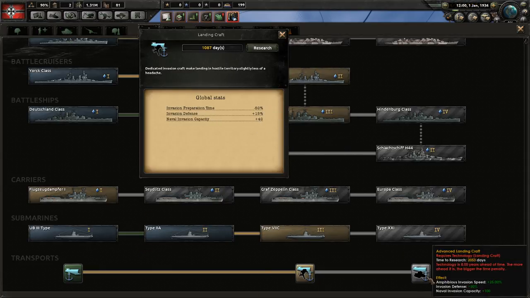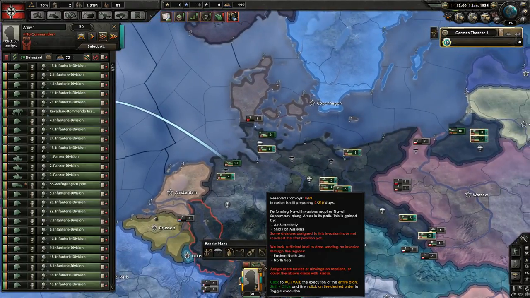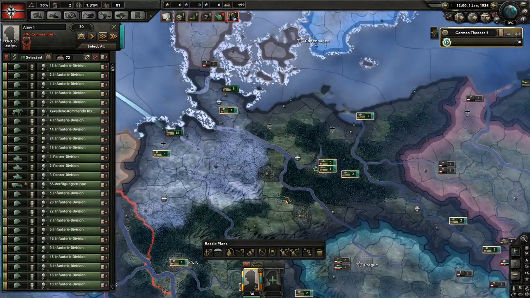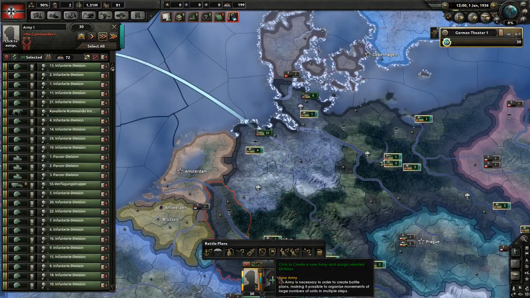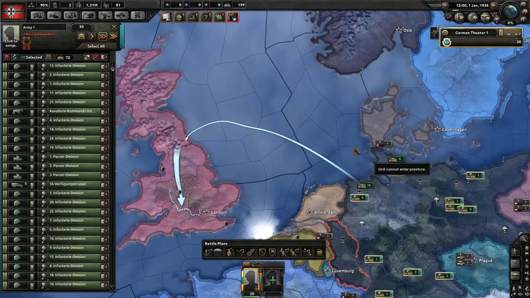And also the preparation time reduction is really, really strong with the second one as well, because the time to plan these invasions is ridiculous. If I look at the time, this will take 210 days to plan. But what you could always do, which is quite a popular strat, is to break off like 4 or 5 divisions, assign them to a different theater, and have the actual amphibious orders planned in advance.